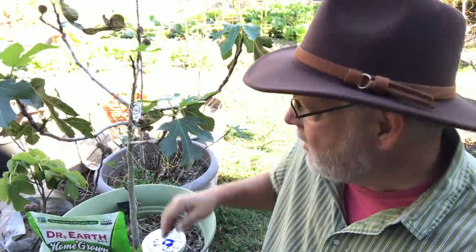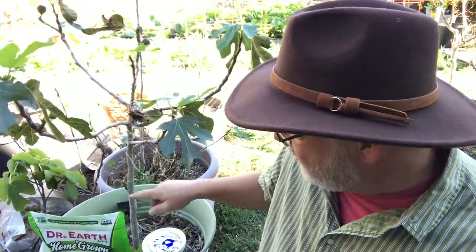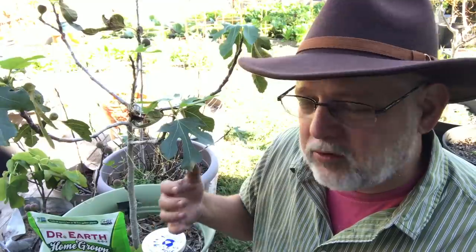So whatever you do and whatever you choose, don't let the organic crowd shame you for using something like Miracle-Gro. It's a perfectly legit choice for a gardener. But whatever you choose, you have to do it on a schedule. You have to maintain your garden's fertility, especially these containers, these trees like this. They get all these figs on them because I feed them regularly. And so you've got to maintain. That's part of maintaining your garden.